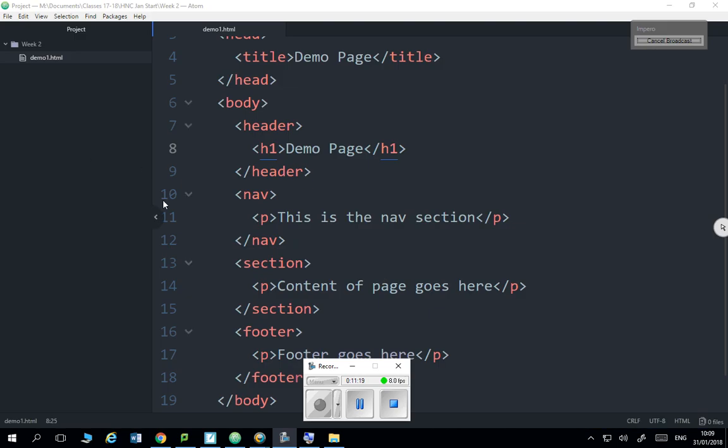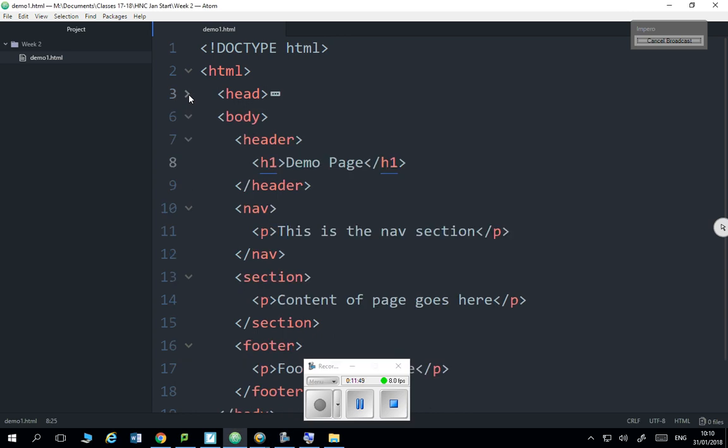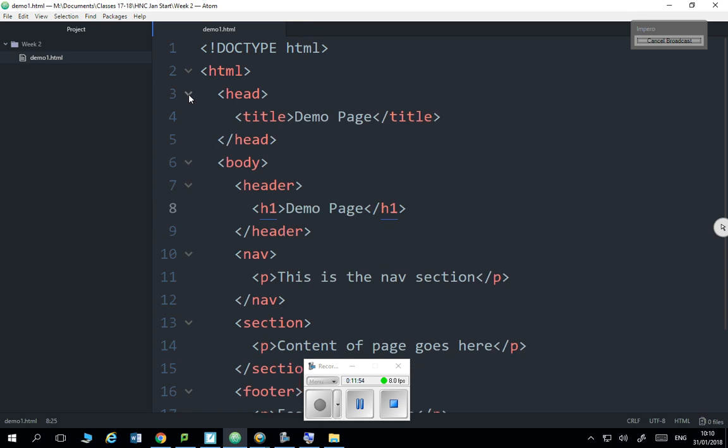Right, so a couple of the nicer features of Atom. I'm not particularly concerned with the head of my document at the moment. So now the head of my document's in line 3. I think it'll be the same for most of you, yeah? Yes? Talk back to me, tell me. Yes, magic, right. So what you'll see if you hover the mouse over the 3, you see a wee drop down arrow appearing. Do you all see the wee arrow? So click on the drop down arrow and you'll see that the head kind of disappears. Right? But if you click on it again, it appears again.